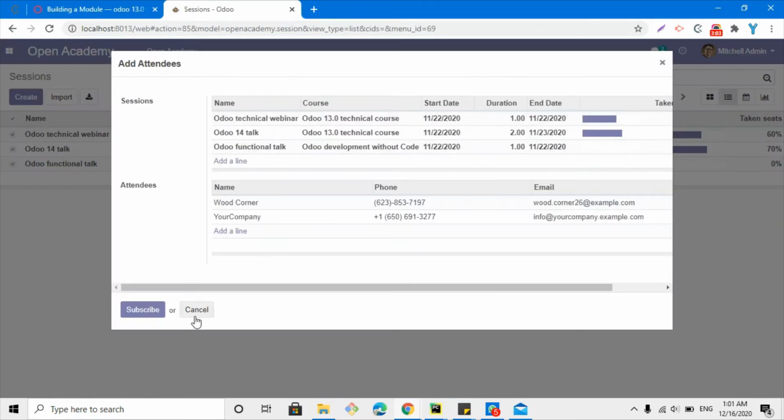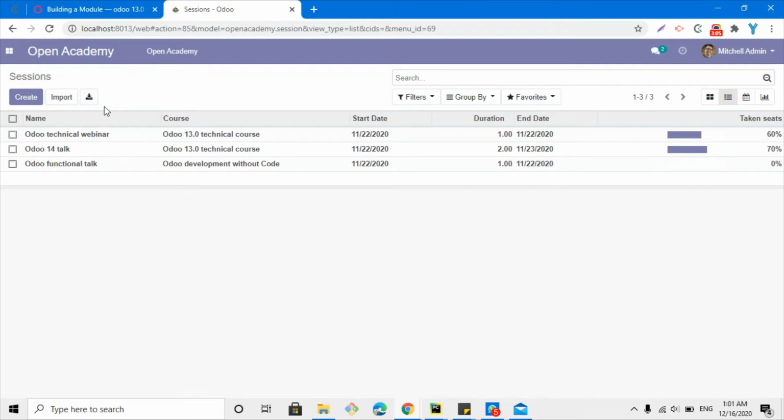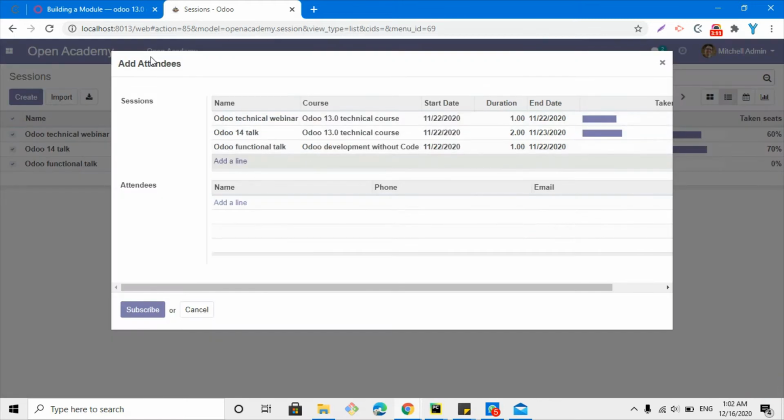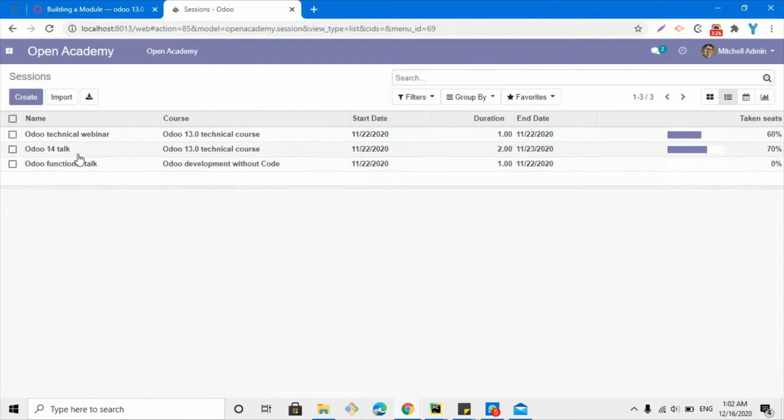So whenever we click on the Add Attendees button, it will create a record inside the transient model, but this transient model is not permanent and these records will not be permanent; they will be deleted from the database after some time. But the subscribe button will add these attendees in the permanent models.